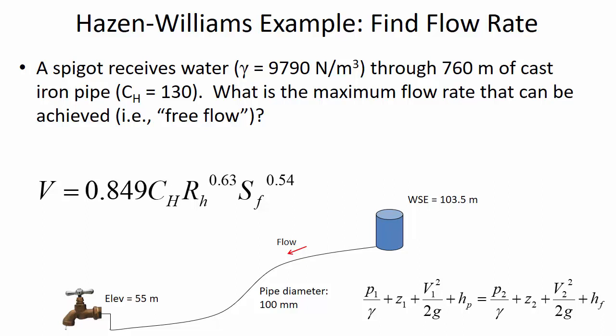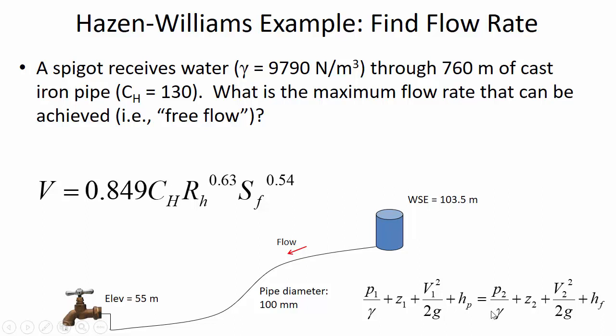I guess the way that I would put it is, all right, look at the energy equation. So compare location 1 and location 2. So we've got no pressure at the tank, so P1 is 0. How much energy is there at 1? It's the elevation head. There's no velocity at 1. There's no pump here. Now at 2, once the water comes out of the spigot, so it's in contact with the atmosphere, it doesn't have any pressure.